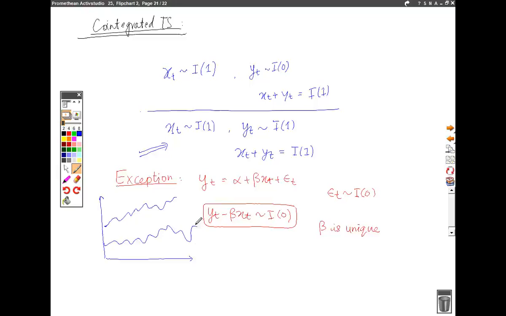And there is some difference. So again, if we look at this series and that series, we see some sort of a trend going on, and these are clearly not stationary. So these are I(1). And what you can do is look at the difference, so this is my yt and this is my xt.